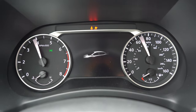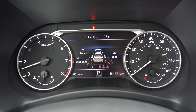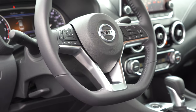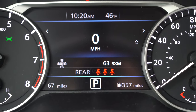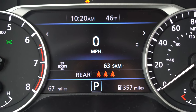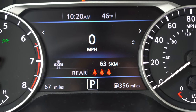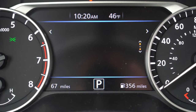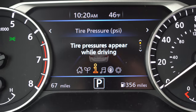Once started up: the tachometer is on your left, speedometer on your right, with a fairly large digital display front and center. Steering wheel mounted controls on the left let you navigate information like Trip A, Trip B, miles until empty — when I started driving it showed 365 miles, which is impressive for a compact car — digital speedometer, average fuel economy, tire pressure, radio settings, safety information, and more.